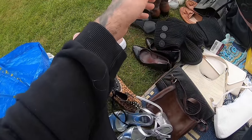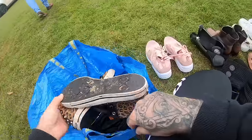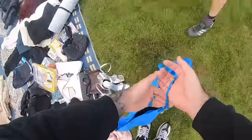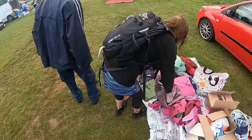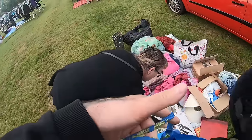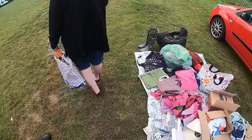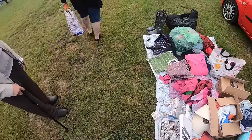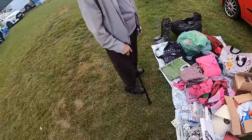How much are your shoes down there? Those ones — 3 quid. I'll take them. Thanks very much. How many times have you filled up your bag so far? Just once. How much is the helmet? 2 quid. I think we'll buy that. You got your men's clothes coming out or is that just it? It's probably it actually, might be a bit but not much. There you go — thank you.